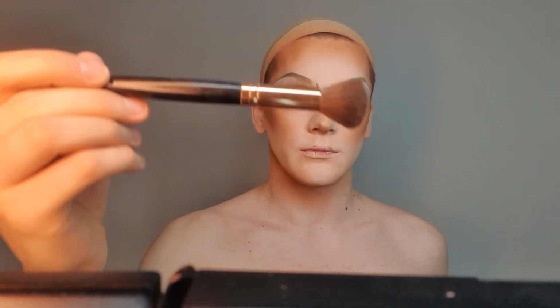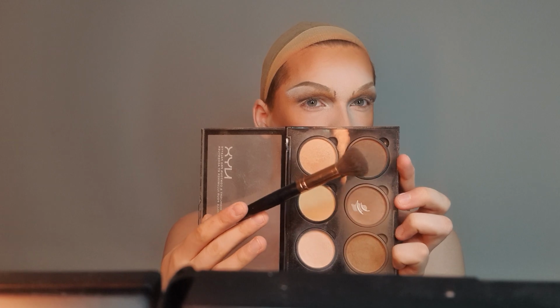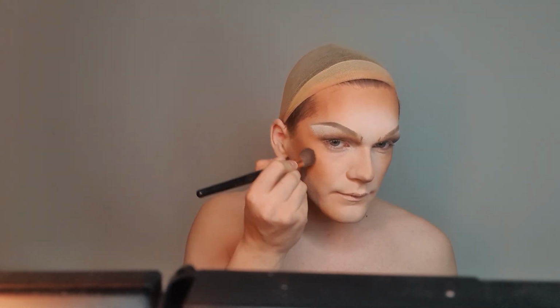Now going back to the contour, I'm going to use this dense contour brush. I'll be using the darkest shade to sharpen my cheekbones. Moving along to lips, I'll be using my NYX lip liner pencil to map out my new lips. Now that I'm happy with how they look, I will fill them in with NYX brown liquid lipstick.